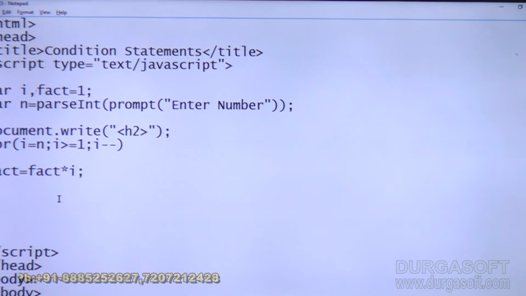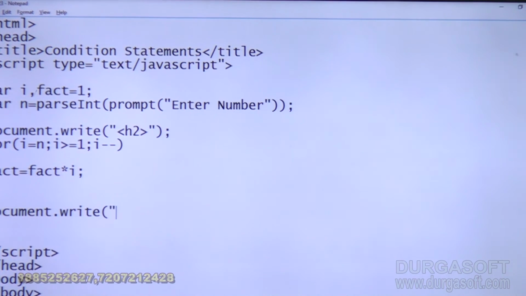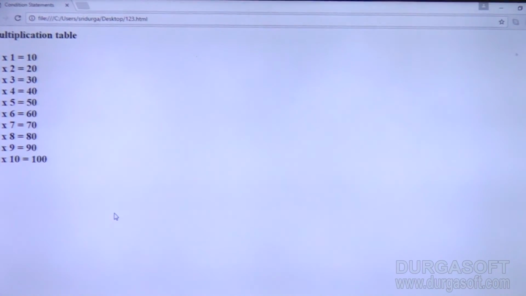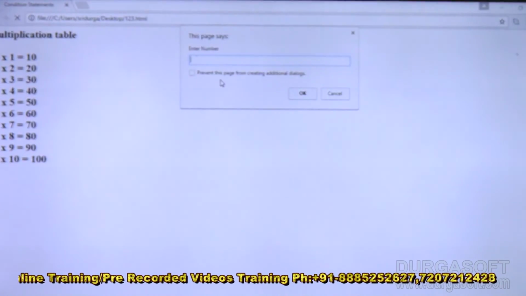At last, document.write fact. The factorial is in the fact variable, so you will get the factorial of the given number. Save it. Now you refresh here and enter a number.